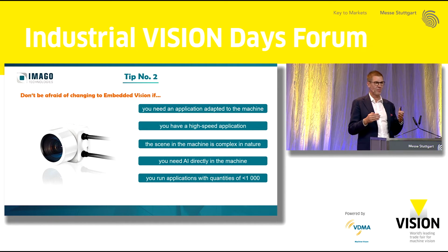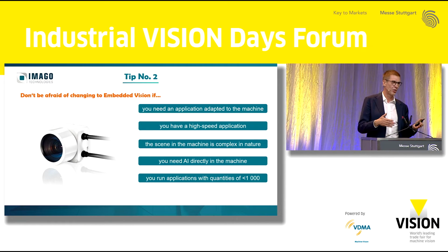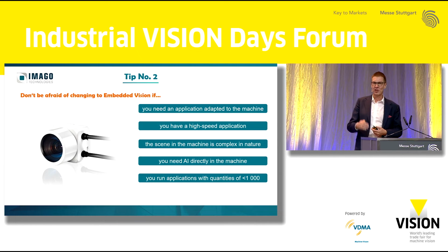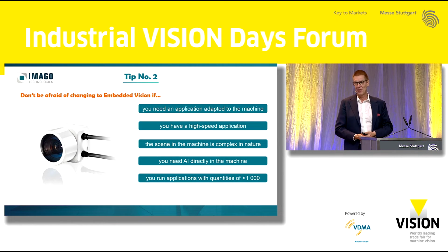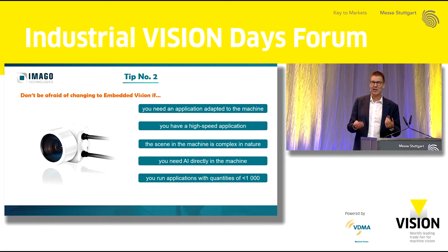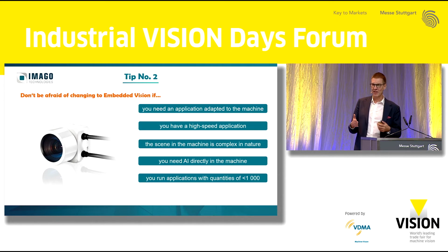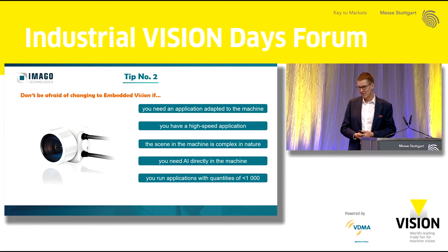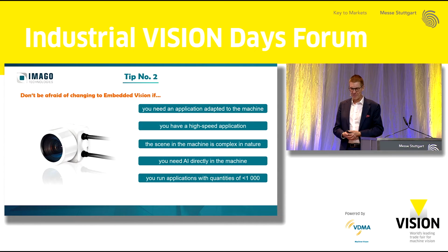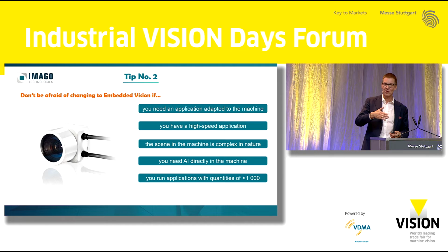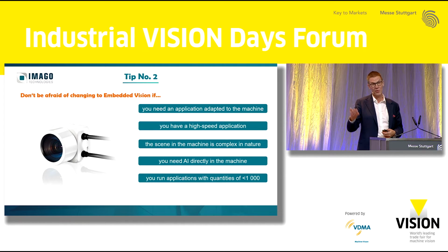Also, some other markets expect from an embedded vision system that you provide quantities of 10,000 or 100,000 units per year. No, in machine vision quantities can be less than 1,000. But regarding the overall effort, it must be clear you need some serious numbers. Typically in machine vision, you need long-term availability of at least 5, sometimes 10 years.